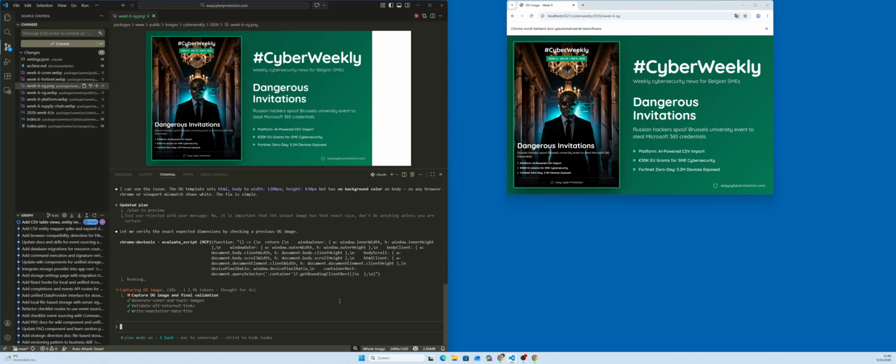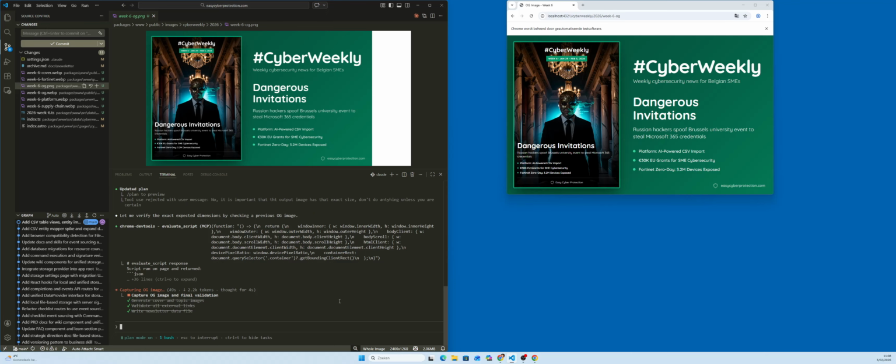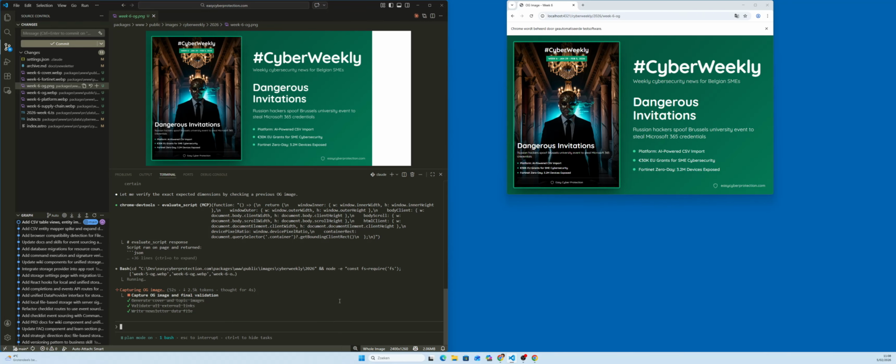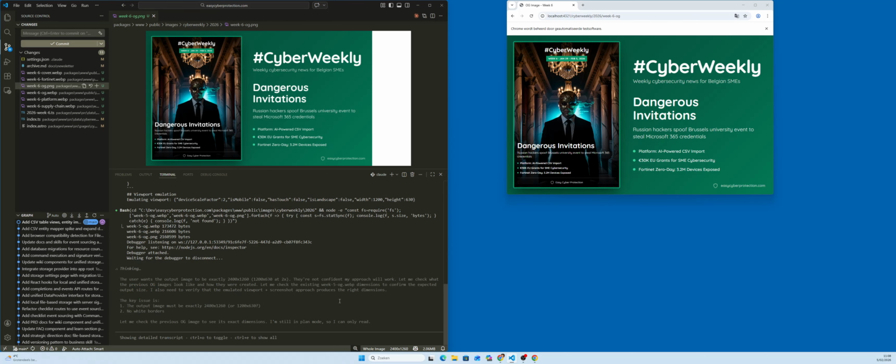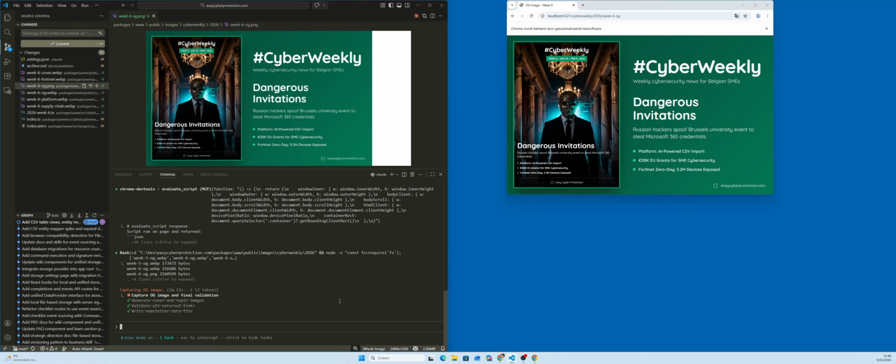So it's going to verify the exact size of the previous OG image. Let's see what comes out of that. You can always do Control O to see what it's trying to do. So it's checking the previous images.